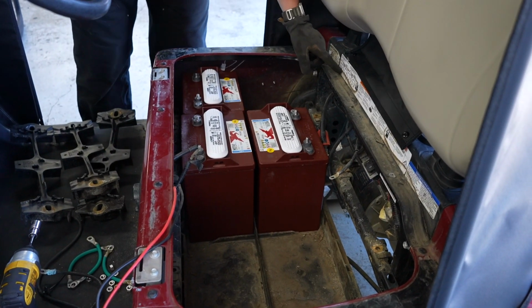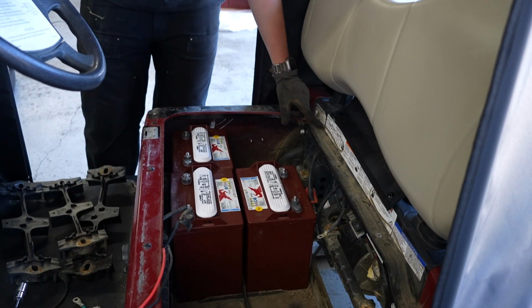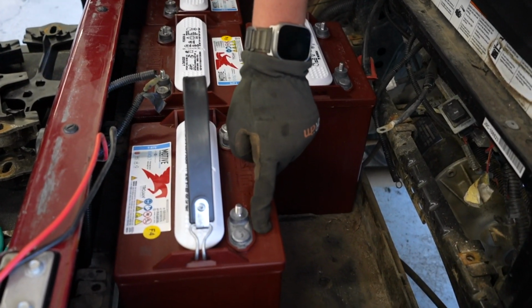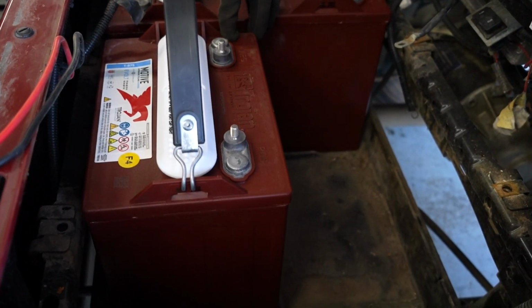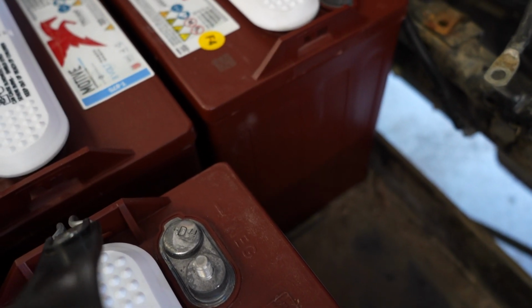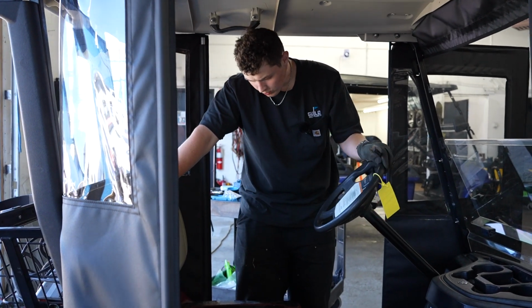And on the diagram, you're pretty much just matching the negative and positive side of each battery. So I know which battery is negative and positive due to the logo right here. It says positive and negative on this side. So I just put all the new batteries in.